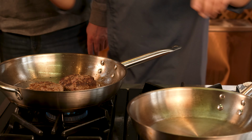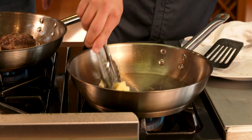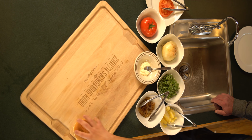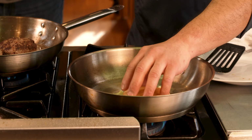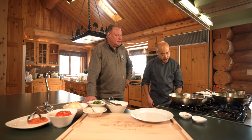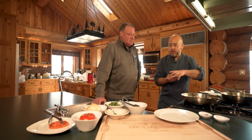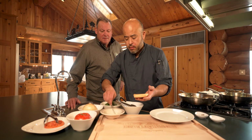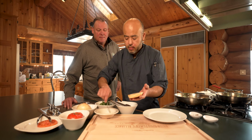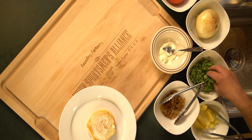We can butter our bun and toast it a little bit. So we're gonna use a little bit of butter. You know, this isn't your typical burger because it's much leaner, it's got good cholesterol, and it's much healthier than ground beef. All right, so it's super good. So as you can see, toasty. We can add some mayo. You know, set it right here.